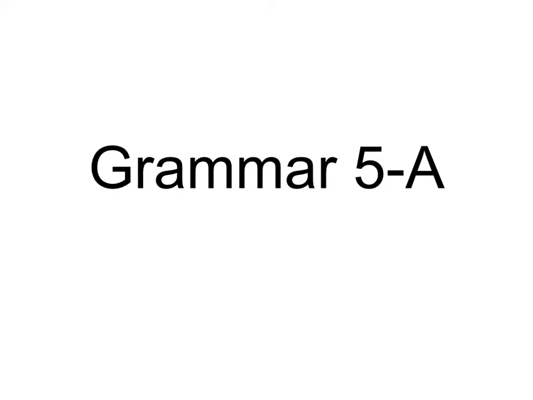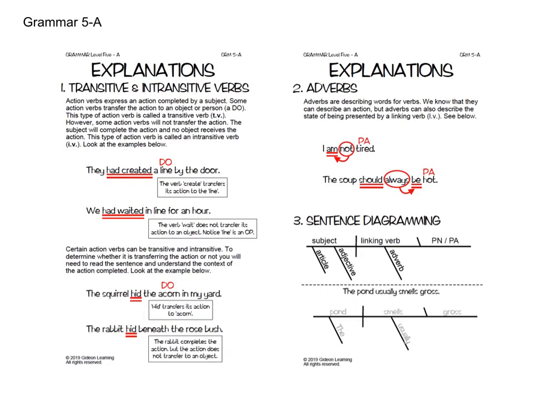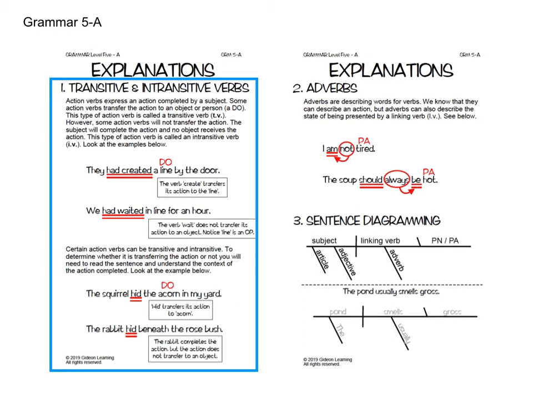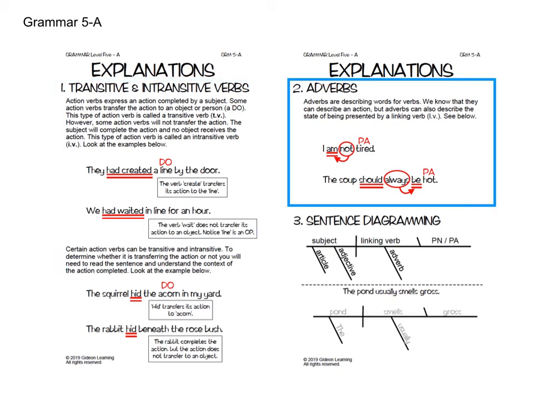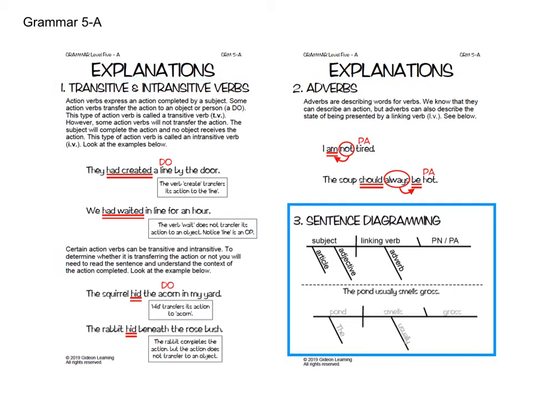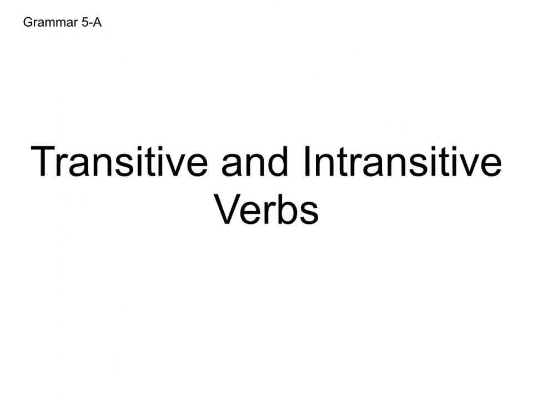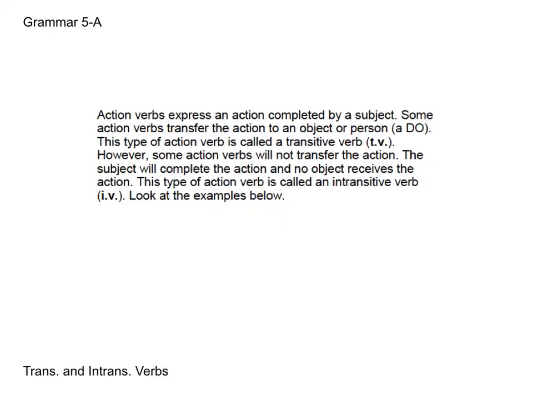Welcome to Grammar 5A. In this booklet, we will be going over transitive and intransitive verbs, adverbs, and sentence diagramming. Transitive and intransitive verbs. So far, we have learned throughout the grammar curriculum two different types of verbs, action and linking. But in this series, starting with this booklet, we will be exploring action verbs a little further. So we're going to jump right into it.